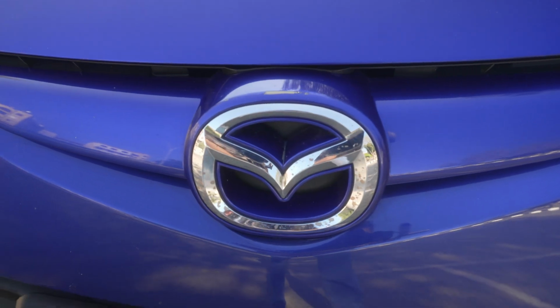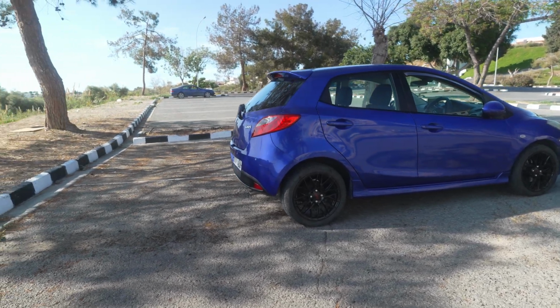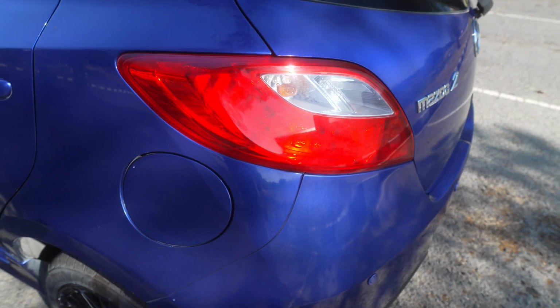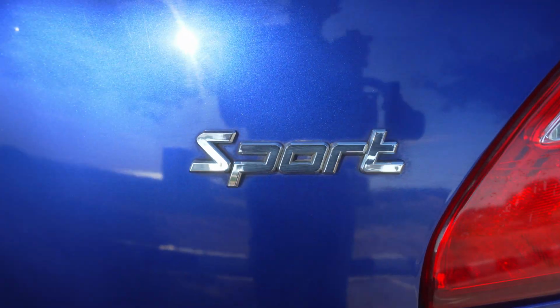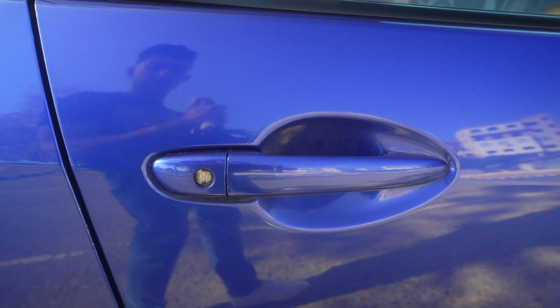Oh, I'm in the shot, which I don't like. Now it was a beautiful sunny day, which sounds great, but when you're filming shiny cars, it creates some challenges. For starters, I didn't use a CPL filter to cut down on reflections. The reflections were rough and I even saw myself in the car paint, which totally ruined the aesthetic for me.